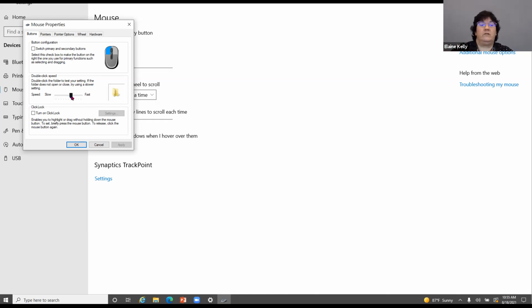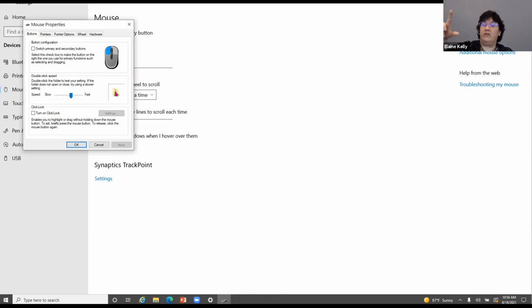You just go over here to the slider bar and back it up 2 degrees just by clicking with your left mouse button, dragging over. When you release the left mouse button, it will be set there. Come back over here to the folder and click it again. You may need to click it a couple of times to try to get it open, but reset this as slow or as fast as you need based on the dexterity of your finger.